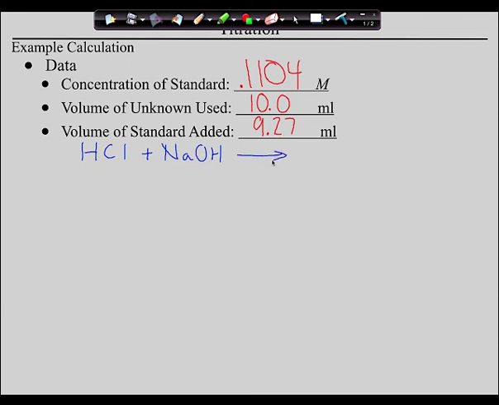Guys, reviewing for the SAGE test, what kind of reaction is this going to be? Double displacement. Hydrogen hooks up with hydroxide and it makes water, which you may also want to think of as being HOH. And then the Na hooks up with the Cl and it makes the salt that we call salt, sodium chloride salt. Okay? Now we need to balance it. We've got 1 hydrogen, 1 hydrogen, 1 Cl, 1 Cl, 1 Na, 1 Na, 1 OH, 1 OH, and that is balanced with all ones.